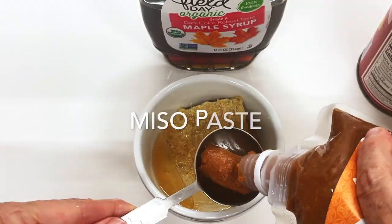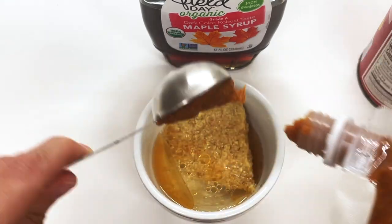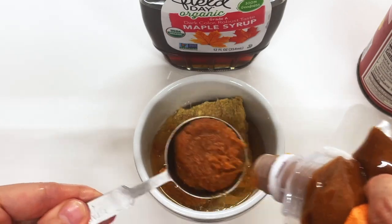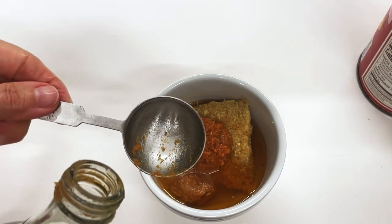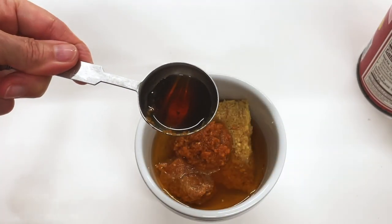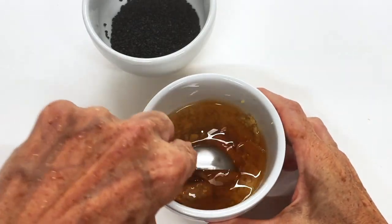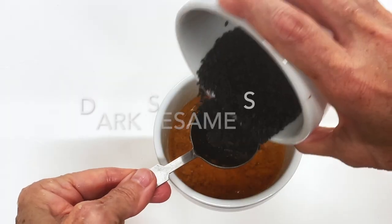So we have some ground ginger that I've frozen. I've taught you how to do that. Some dark sesame oil, rice vinegar, again, our miso paste that is rice-based so that it stays gluten-free, and some maple syrup. Last but not least, we're gonna add 1 tablespoonful of dark sesame seeds.